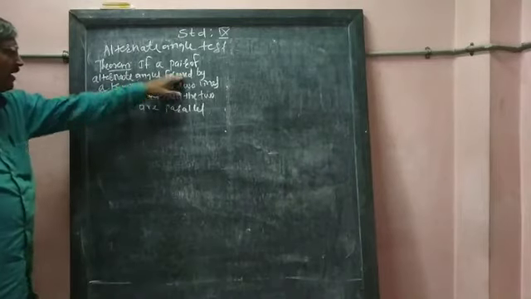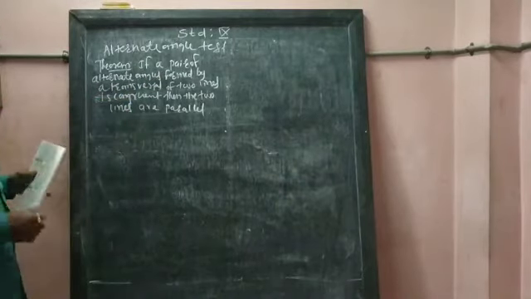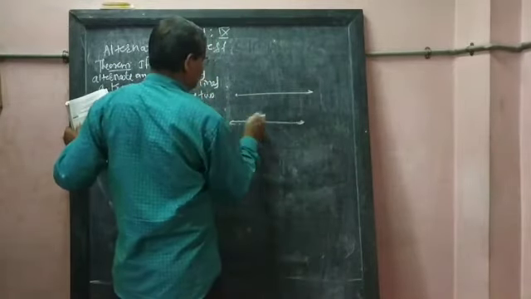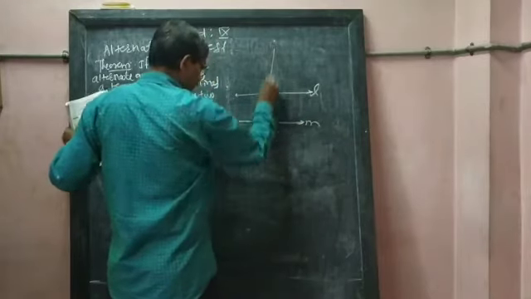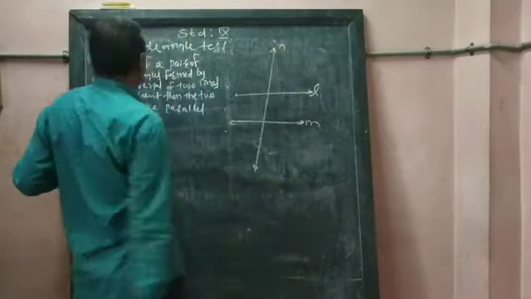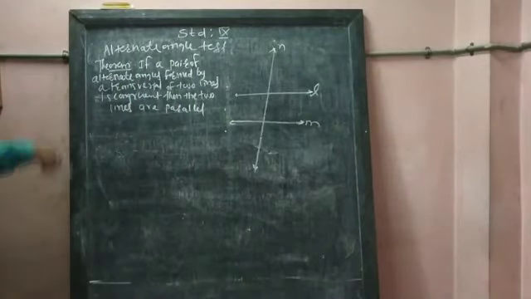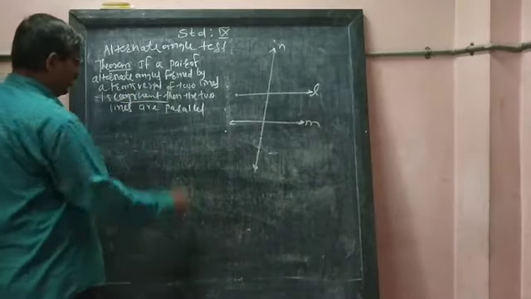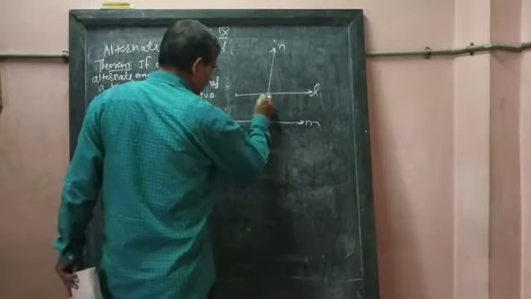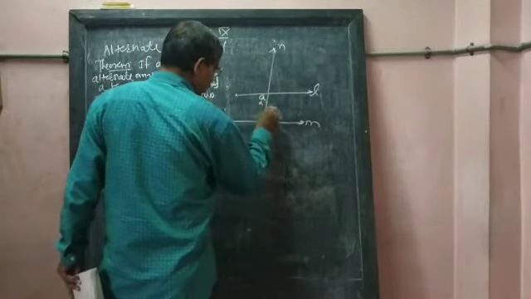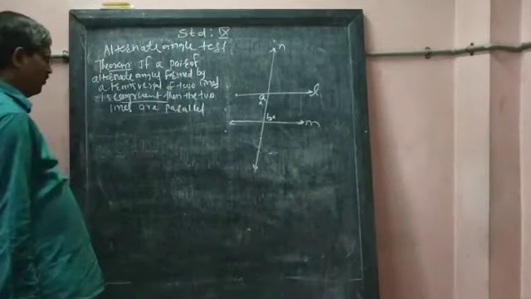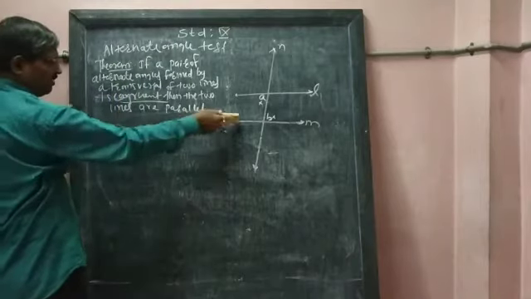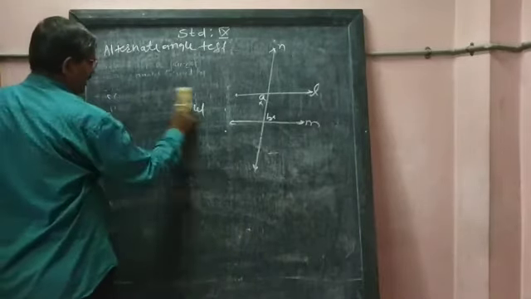If a pair of alternate angles formed by a transversal of two lines, means that we should draw two lines here. Line L, line M. There is one line N, transversal, line N is transversal. Then you should write what is given here: alternate angles are congruent. We will take angle A and angle B are congruent. Then what will you prove? You should prove that line L is parallel to line M. From this theorem I have drawn a diagram and I will write given and prove.